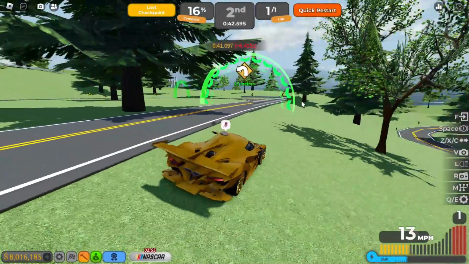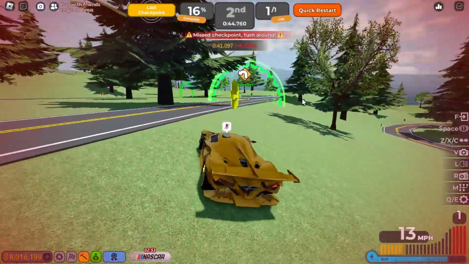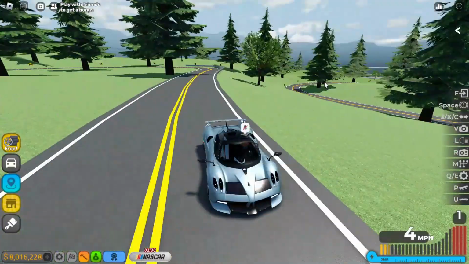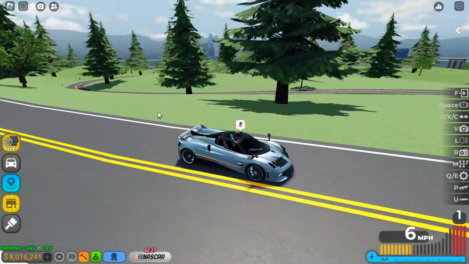Oh, I actually just... Bro, I didn't even mean to do that, I swear, but I just ran into the guardrail. I swear I didn't even actually mean to do that. I don't know what I was doing. I was like not paying attention or something. I ran into the guardrail. Like I slipped off the grass right here.